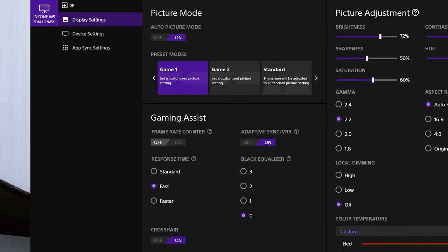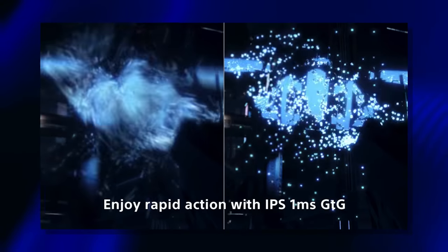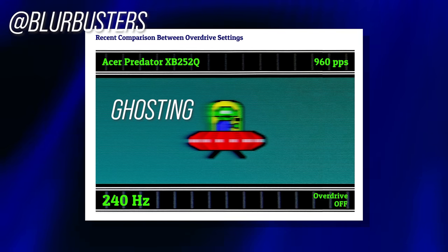For gaming functions, you have crosshairs, FPS display, Adaptive Sync (G-Sync specifically), black equalizer to brighten up darker areas of a map for competitive play, and a response time selector — essentially overdrive mode. Instinct would tell you to set this to the fastest option, but the fastest mode almost always comes with visual trade-offs to achieve that one-millisecond gray-to-gray response time that manufacturers love putting in marketing. On every monitor I've used, best practice is to set this at the midpoint for high-refresh gaming. Turning it off usually results in ghosting, and setting it too high results in overshoot.